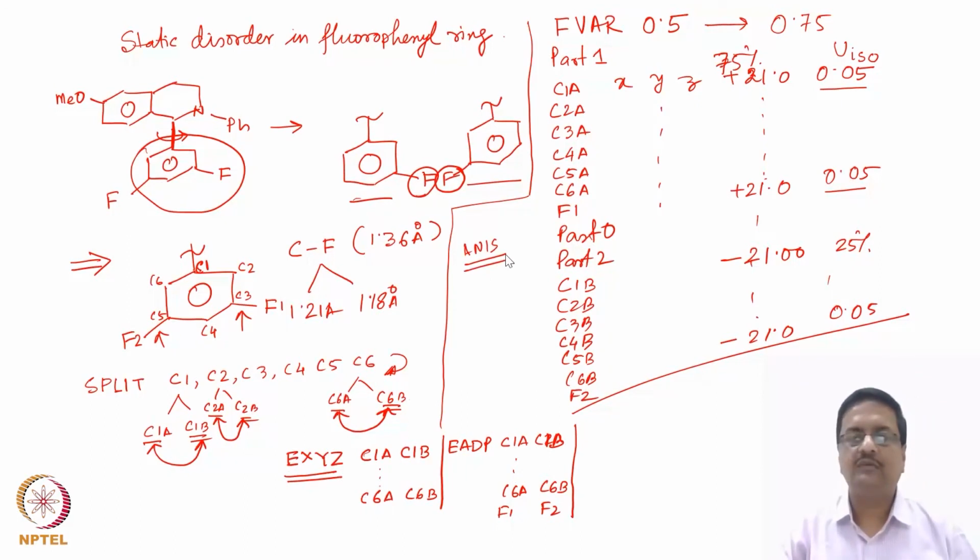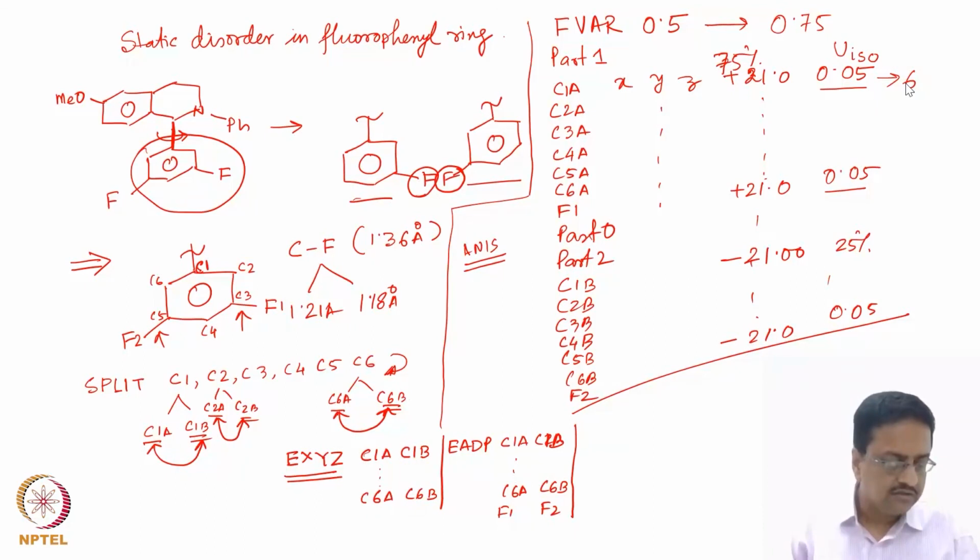You do this anisotropic refinement with the command ANIS. This single thermal parameter will then expand to 6 thermal parameters, and the atoms will look like ellipsoids, and those ellipsoids should not look elongated, flat, or like a pyramid. If some such things happen, then we need to address those issues and try to see how those can be made elliptical. The process that we have discussed today in this class will be demonstrated in the following lecture with example data using OLEX2.